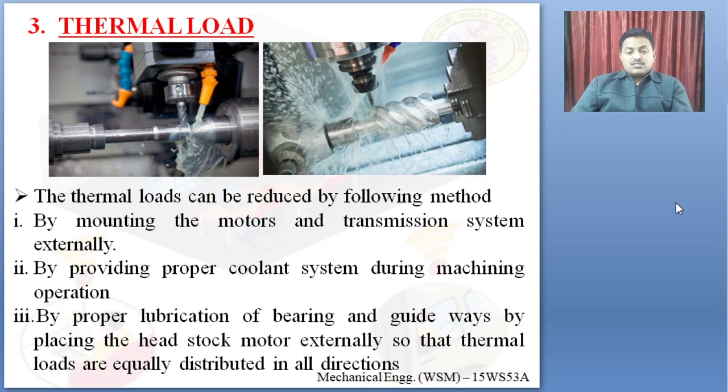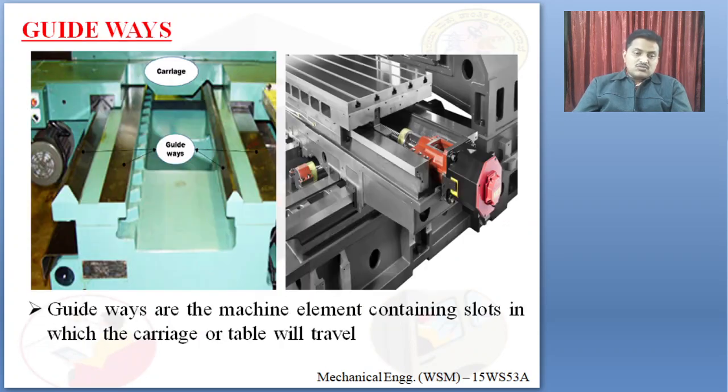So how to reduce this heat? One source is proper lubrication. Lubrication will carry away the heat generated in the machine tools. In this sketch you can see the coolants have been passed, so the heat between the cutting tool and the workpiece is reduced. The coolants are continuously passed through the machine itself, so the entire inside temperature will be equally distributed. These are some of the ways to reduce heat, and the major one is that you have to mount the motors outside the machine tools.